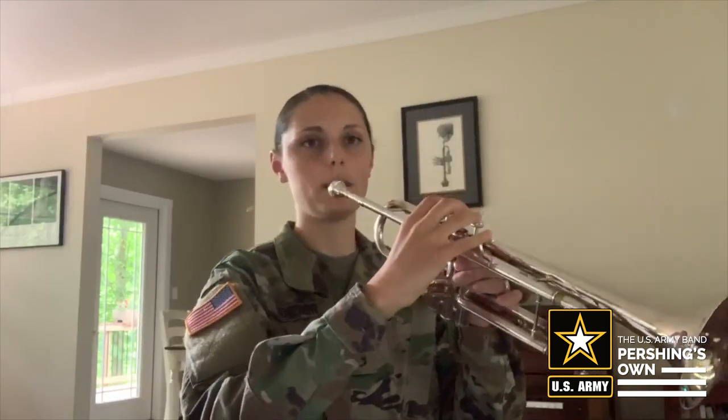An exercise that might be helpful when finding the best position for your right hand is to try just hanging your arm down at its side and then bringing your hand up. Notice how my fingers are curled naturally — that's the natural position of our hand and we want to apply that to playing the trumpet as well. So you're going to have your fingers slightly curled when you play the trumpet. I like to put my hand down at my side and then bring my hand up to my trumpet and try to maintain that positioning with my fingers — it allows me to play the valves a lot more efficiently.